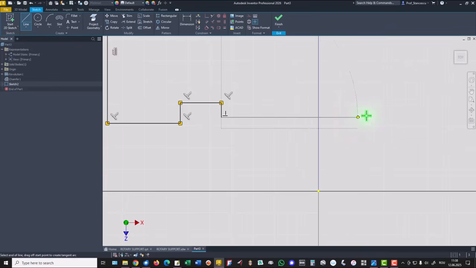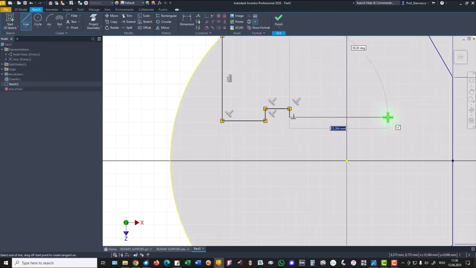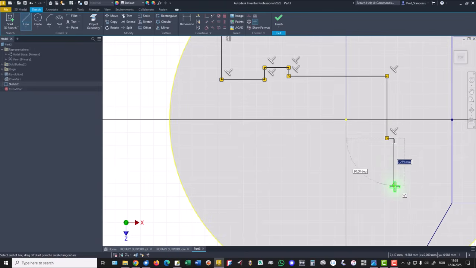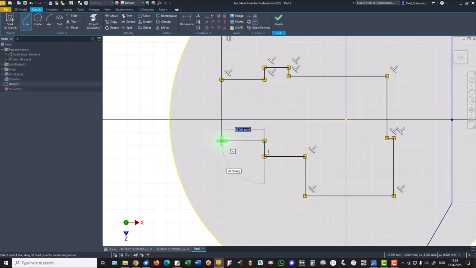Then we go here, down, a small line, and down, vertical, left, once again left, and down.